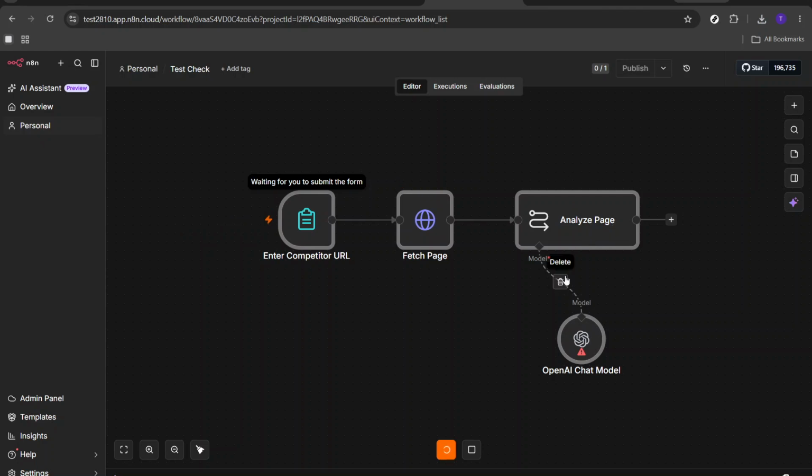And there you have it. You've now successfully imported a workflow in n8n and ensured all its components are in place. Feel free to give it a test run to see your workflow in action. With these simple steps, integrating and managing your workflows becomes a seamless part of your n8n experience.